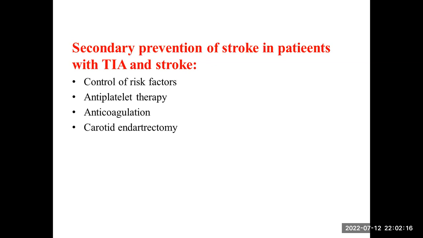Aspirin, according to studies, was shown to be effective in the acute setting, but in the long run, the risk of hemorrhage with aspirin is more than the risk of hemorrhage with clopidogrel. That's why clopidogrel is preferred over aspirin for long-term secondary prevention, and this is according to the NICE guidelines. But aspirin is considered if the patient is not tolerating clopidogrel. They even recommend combining aspirin in a small dose with slow-release dipyridamole, as I said.